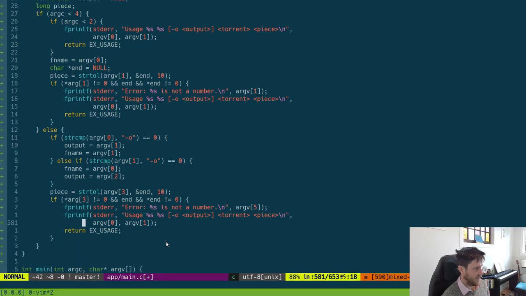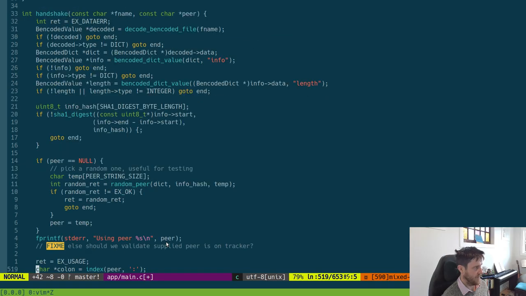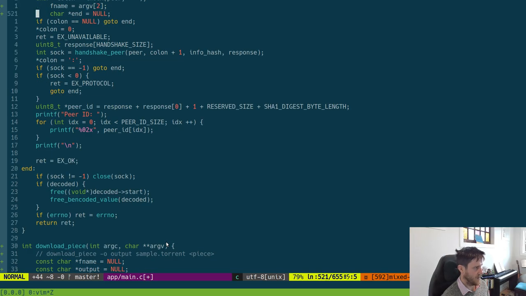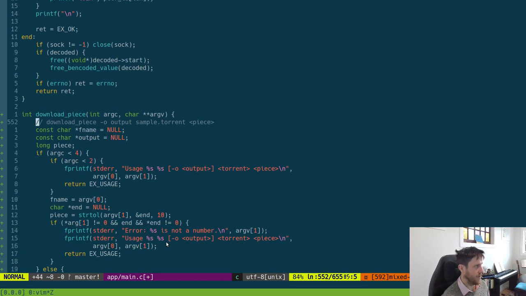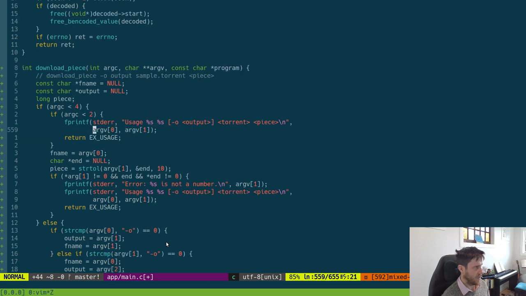It does lead into the problem that we now don't have the program name. So what we can do is also pass in maybe a const char star program, and then this, yeah, this one.